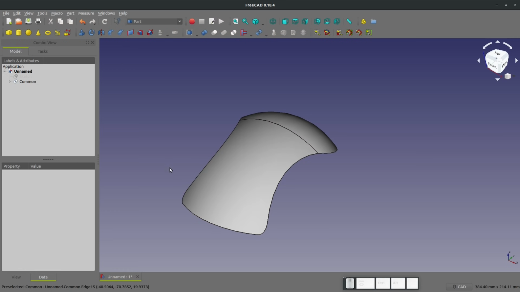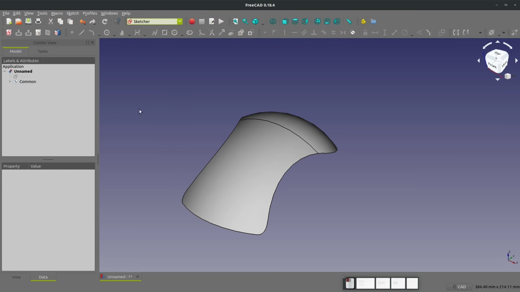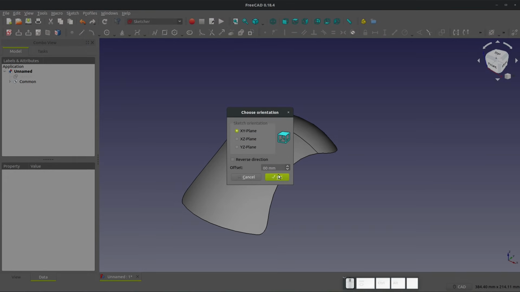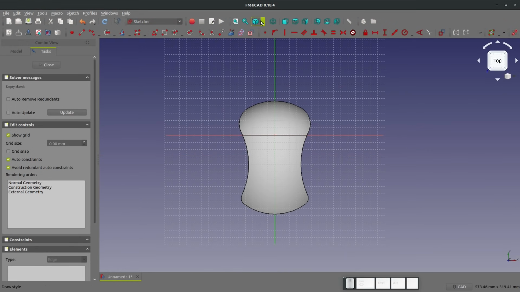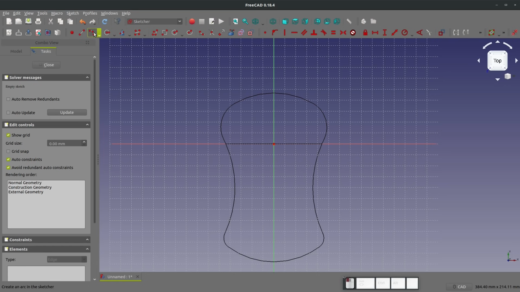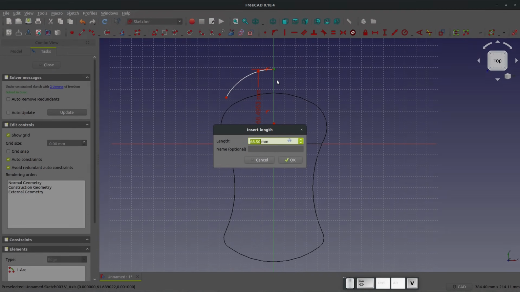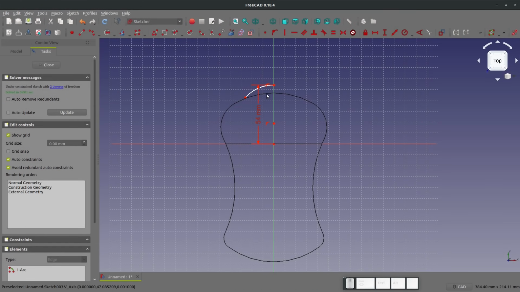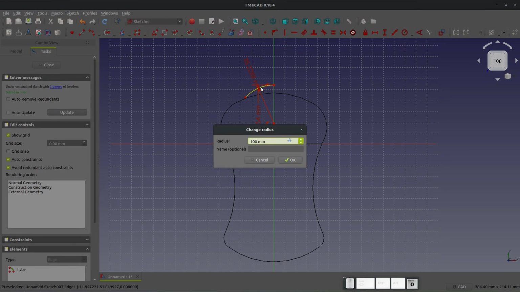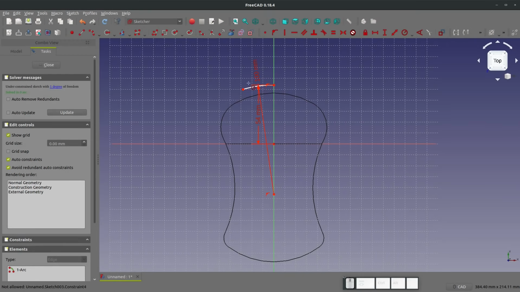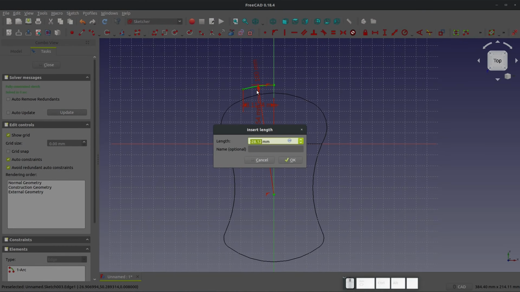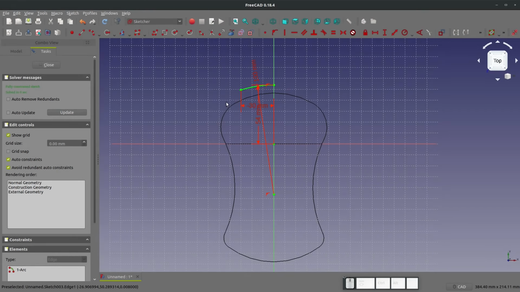So I said I was going to sketch out a lot. Let's go to the next sketch. I'm going to go to the XY plane. I'll revert back to the same view of wireframe. Now, let's have this center point be coincident onto this axis. Shift V. We're going to go with something like about 54 millimeters now. Shift R to give this a radius of, let's go with 100. And maybe I'll just give this endpoint a horizontal distance with Shift H of negative 30, right?